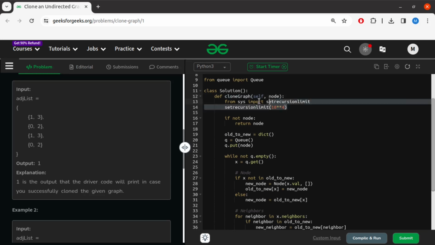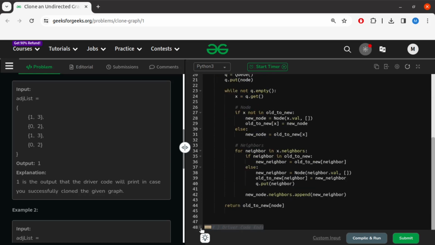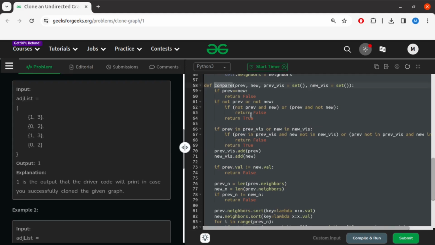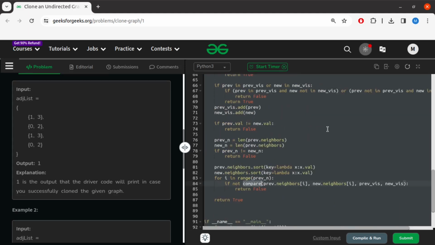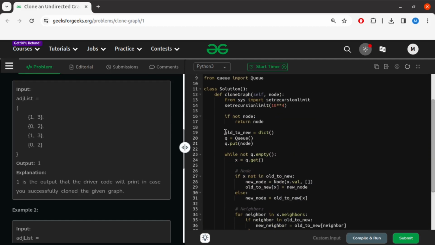So this line has nothing to do with our code, but if you see in the driver code, they are using recursion. So this is the driver code which we have. And this compare function, if you see, they are using recursion over here. And since for the larger inputs the number of recursion will exhaust the default environment setting, that is why we have to set the recursion limit here.